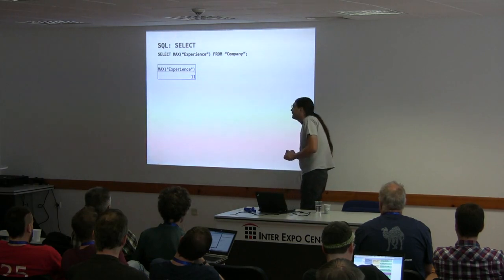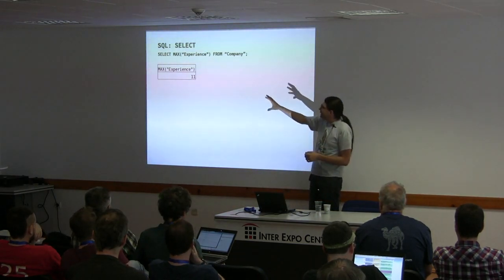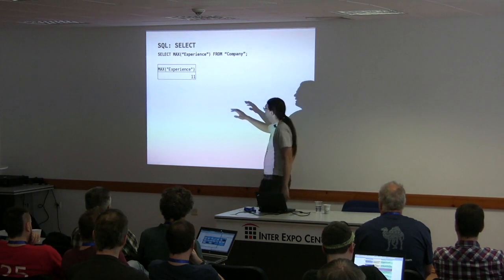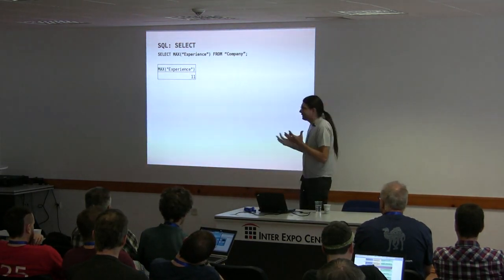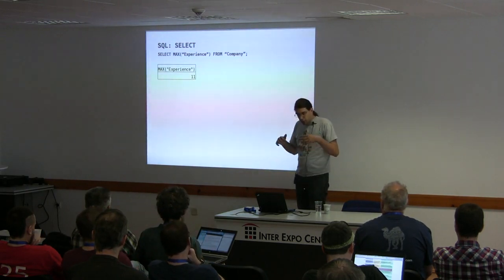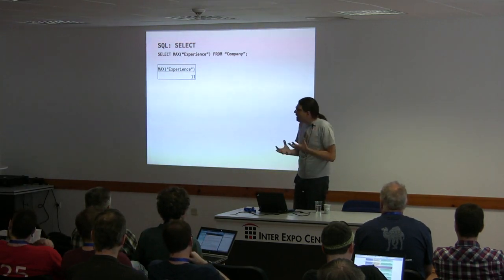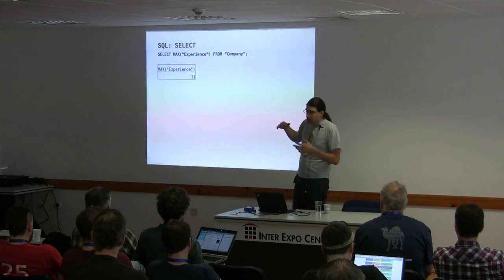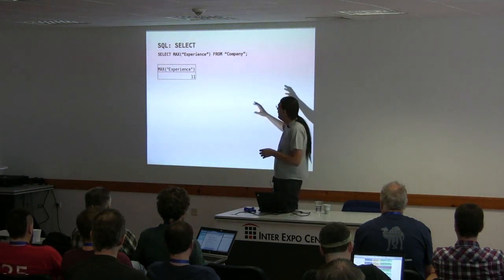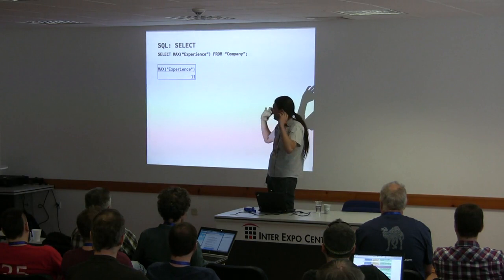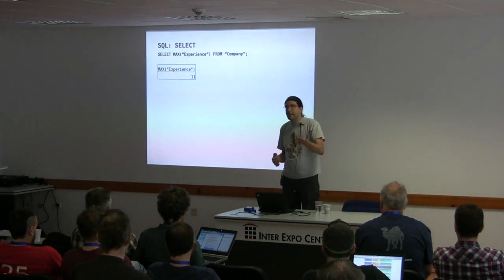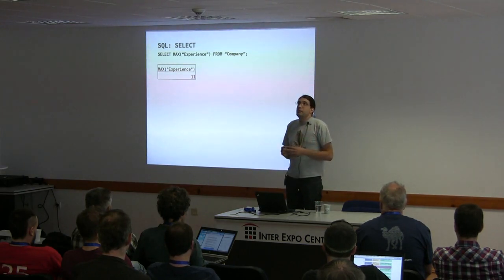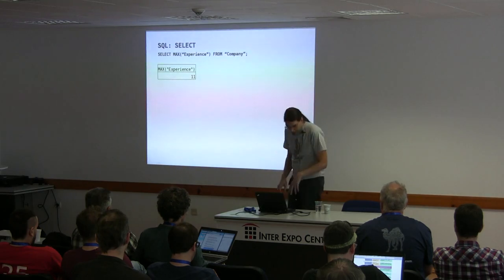Now note that the data set returned to you will actually have a name for this column that never existed. There is no such thing as max experience, right? And when you don't tell the driver what to name it, in pretty much all engines, it will take the stuff that you asked for and just snap it on top of your return, which you can see in the case of Perl. You can see it with DBI STH names. I think it was the accessor.